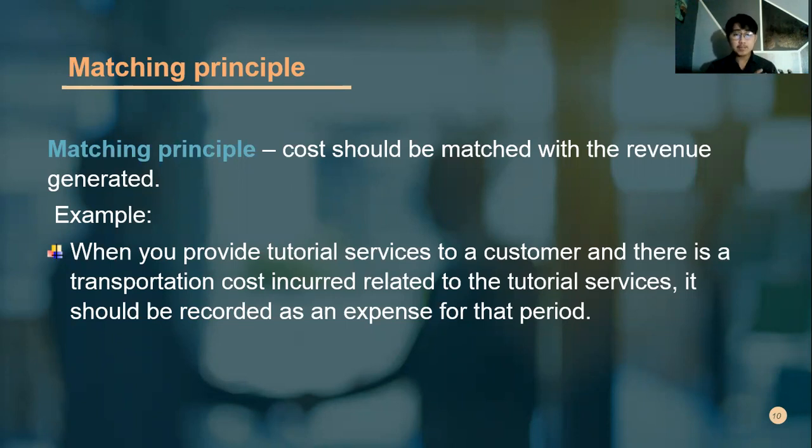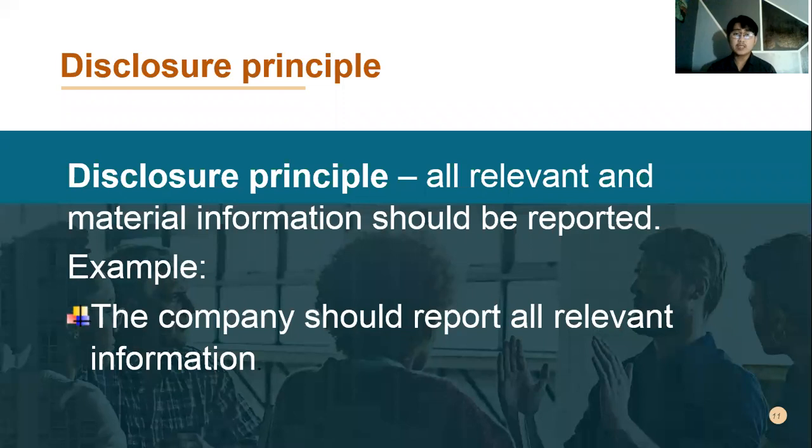Kung kailan nagkaroon ng revenue, dapat may date and time. Okay? It must have a date and time kung kailan mo or kung kailan ka nagkaroon ng revenue and kung kailan ka nagkaroon ng cost. Kapag connected siya sa negosyo or sa corporation. So that is the matching principle. Next naman, we have the disclosure principle.